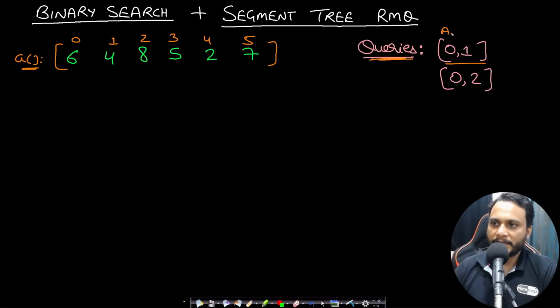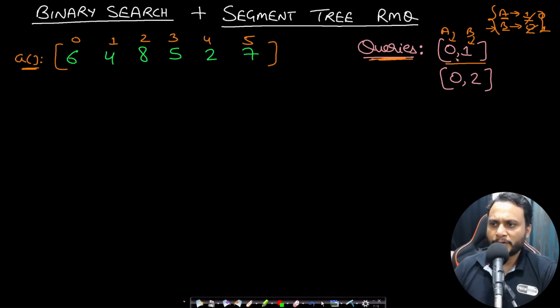This means that let's assume Alice is at 0 and Bob is at 1. Be careful that Alice can be given, let's say, value 1 and Bob can be given value 0. So in the code, I will make a swap in such a way that Alice will always be holding the smaller index and Bob will always be holding the larger index. So if this is the input, then I will swap the values.